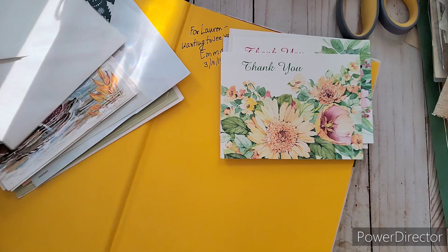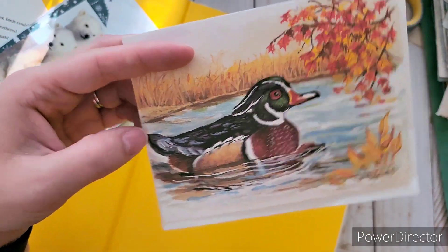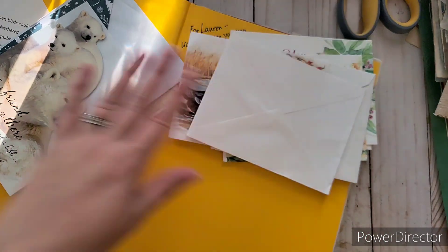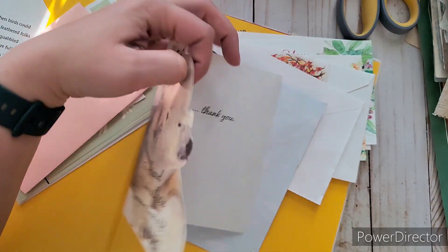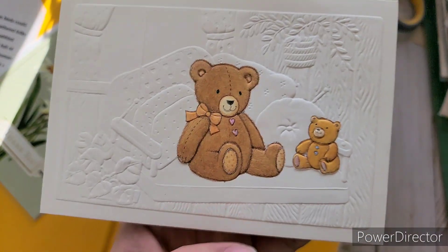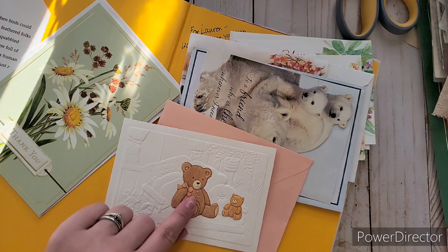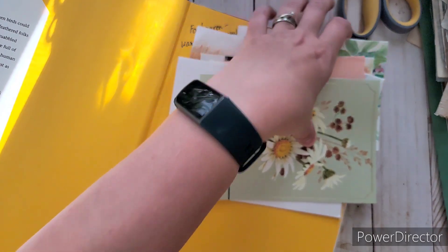I found a beautiful wooden duck piece — so gorgeous — and I have to use that for a fall woodland journal. It feels like watercolor paper. I also found a polar bear cut into a fun shape, which I had to get — it came with a cute little envelope. There's also an embossed teddy bear card — how adorable — perfect for a teddy bear or baby journal. It has a little pink and a matching envelope. And a lovely thank-you card with flowers and green — all for less than a quarter each.